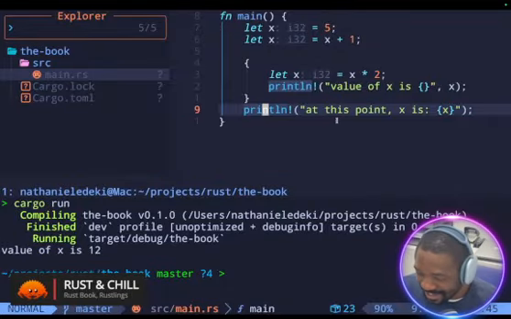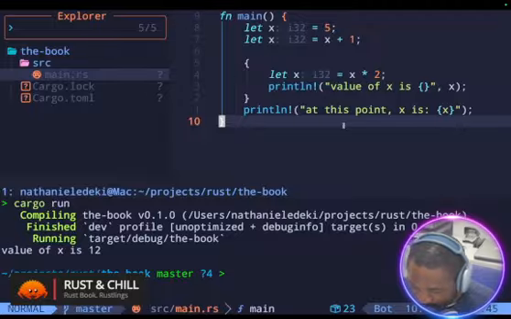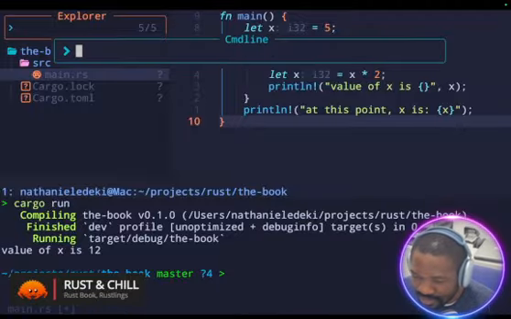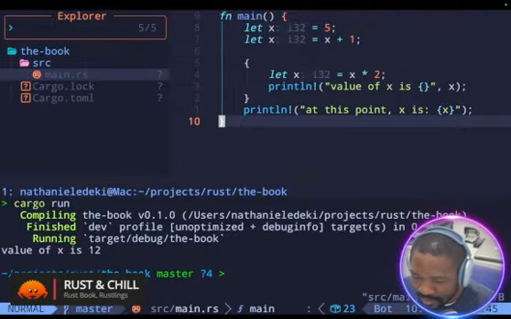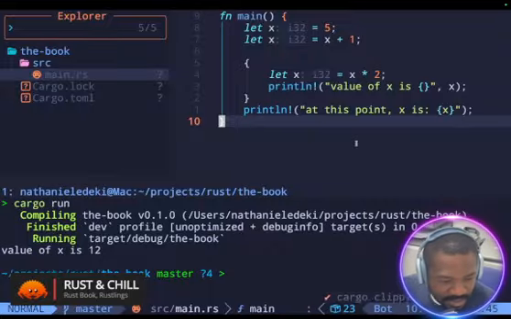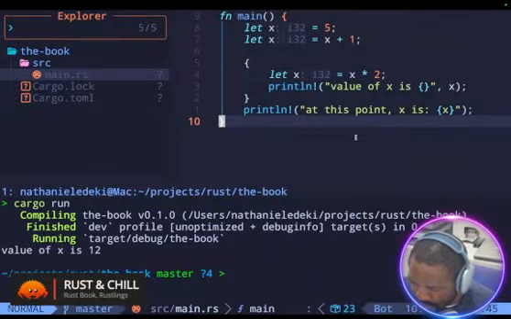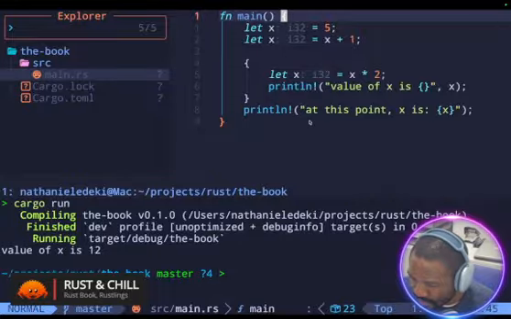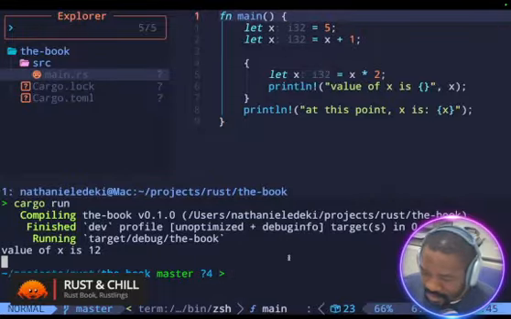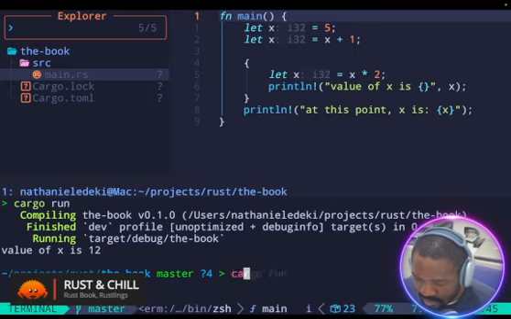Did we save it or what? This is inside of the main function, but let's try to do that again. It should just be cargo run.